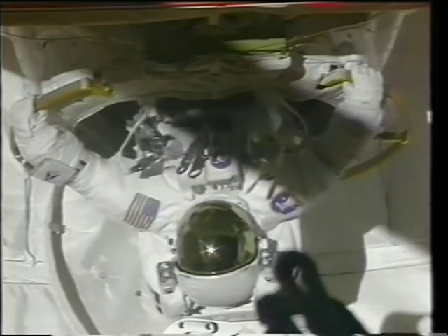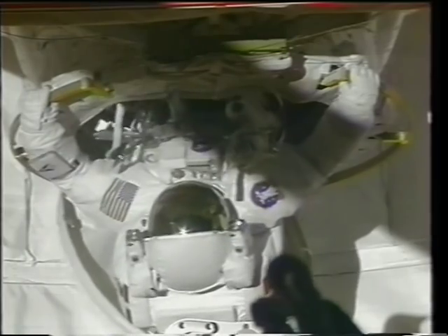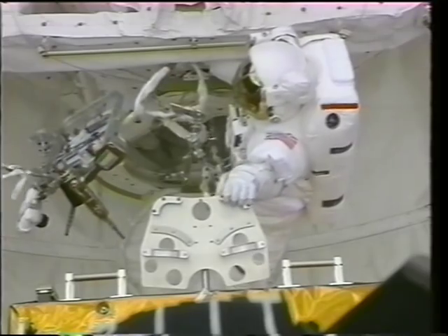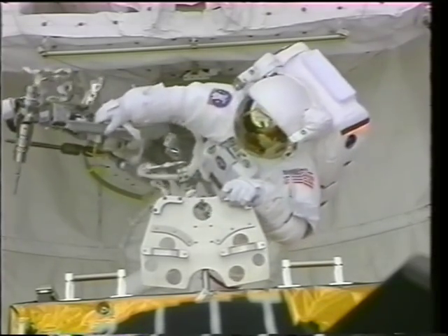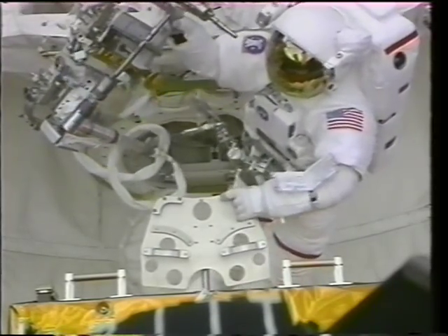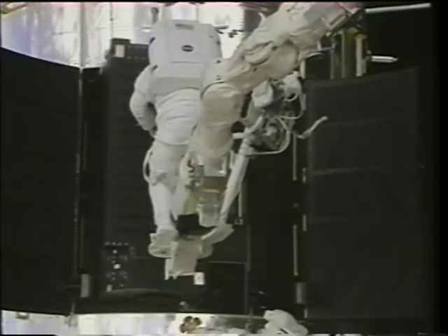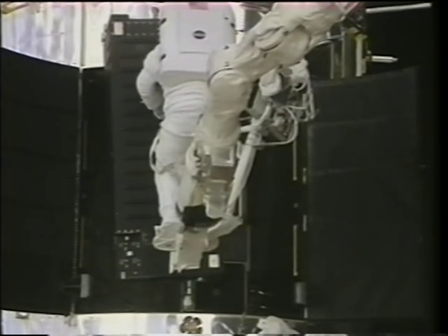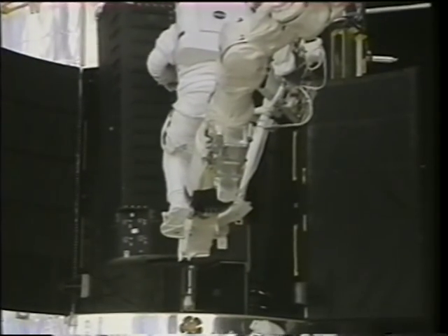This is coming out of the hatch the very first day. It seems like I'm having a little trouble — we have a lot of cords and umbilicals, and you also have tools in the airlock, and a lot of times it's hard to kind of get out the door. But once we get out, you can go ahead and start setting up for the day. The manipulator foot restraint handle was detached, and it was developed here at the Johnson Space Center. We went up and hooked it on to the MFR and went to work. The first of the five EVAs was spent removing two large refrigerator-sized objects from the telescope. Here I am pulling out the FOS instrument.